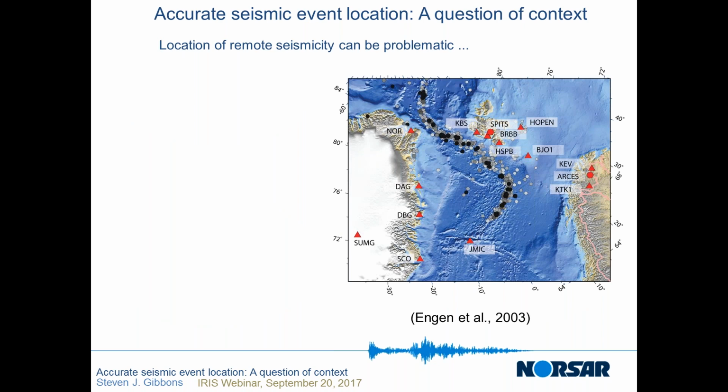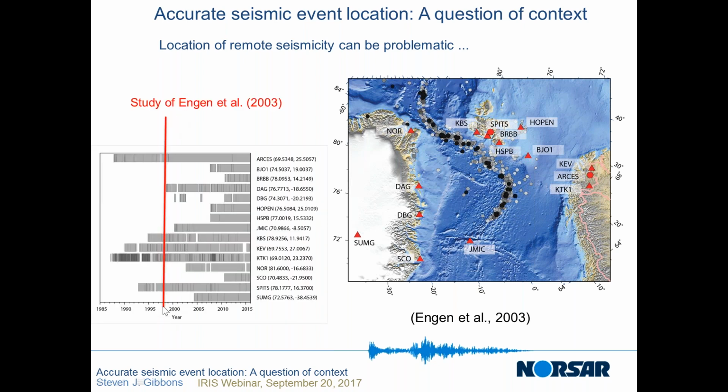One region of great interest to me, partly because of my location, is the European Arctic. You see on this map the spreading mid-Atlantic ridge north of Jan Mayen and beyond Svalbard. My good friend Øyvind Engen did a fantastic study about 15 years ago, combining different kinds of geophysical data sets of gravity, electromagnetic, seismic, and so on, to try and get as accurate as possible a picture of the seismicity along here. But at the time he did it, he was considering only seismic events up to 1998.